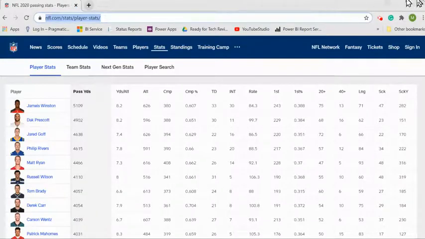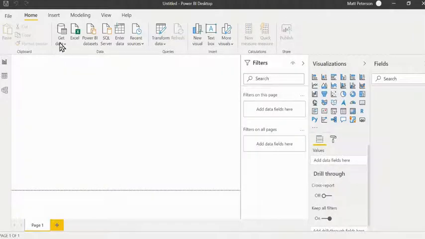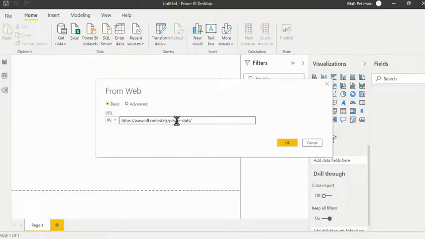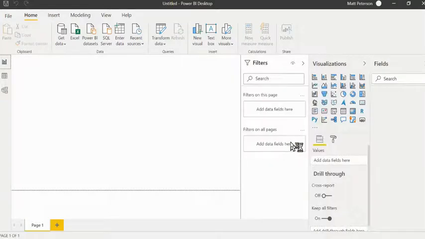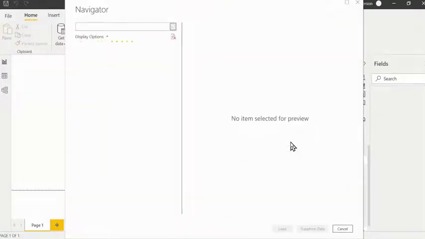And we're going to go into Power BI, go to Get Data, go to Web, and just paste in that web address. If you've ever done this before, one of the things you can do is pull in some of the tables that Power BI sees in the background, saying, hey, maybe you want this, maybe you want that. And we can preview what gets pulled up once it makes this connection.